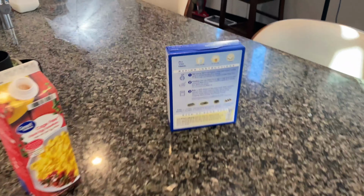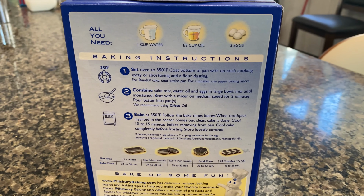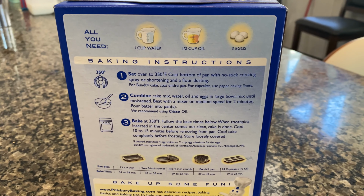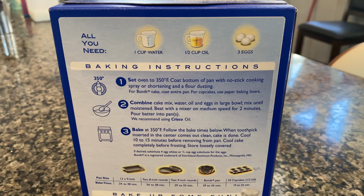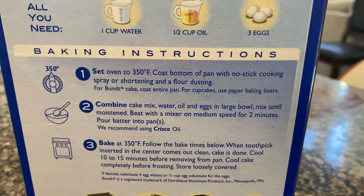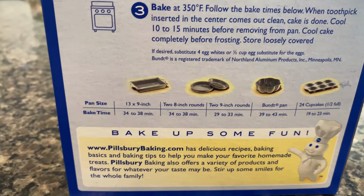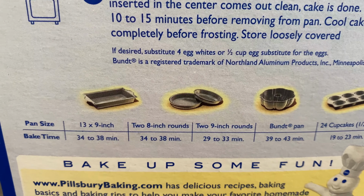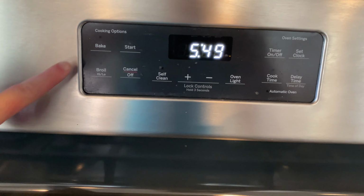Sounds good. So as you can see on the back of the cake mix, it's asking for 1 cup of water, which we'll use, and 1/2 cup of oil, but we're actually gonna use 1/2 cup of the Country Crock butter. And instead of the 3 eggs, we're gonna use 1/2 cup of Egg Beaters. It wants you to set the oven to 350 degrees Fahrenheit. We're actually gonna be using a 13 by 9 inch pan, so we're gonna be baking it in the oven for about 34 to 38 minutes. So we're gonna go ahead and set the oven to 350 degrees.